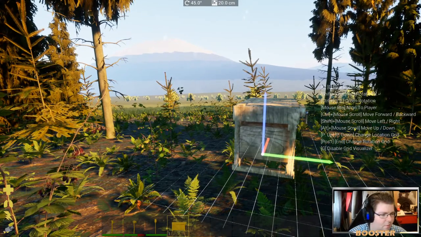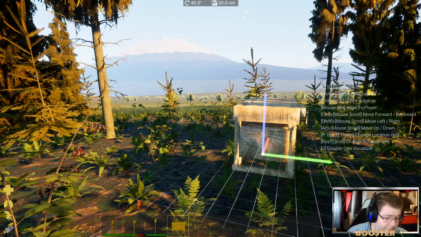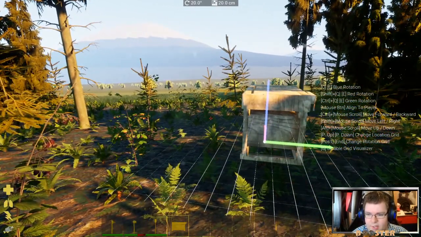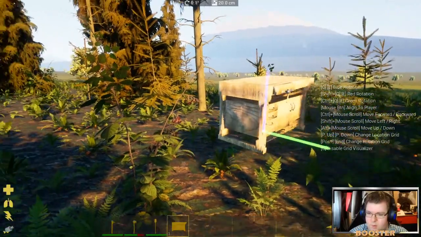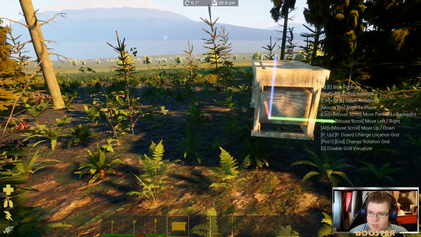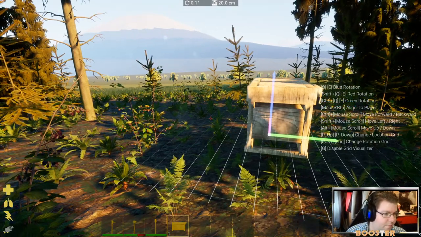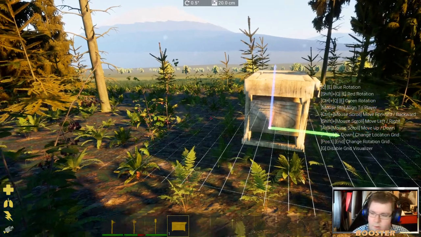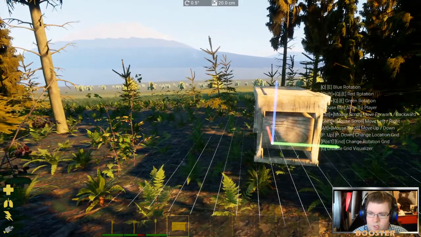What is plus 1? I have no idea what plus 1 is. And end. And I know what it is, obviously, but I'm not quite sure what that does. And rotation grid. And then G is disable the grid visualizer. So it's still on the grid, but it just doesn't show the visual grid. Position 1. Hey, Flippers. How you doing? That's the home button. Oh. What does that do, though? I'm not quite sure what it does. Change rotation grid.